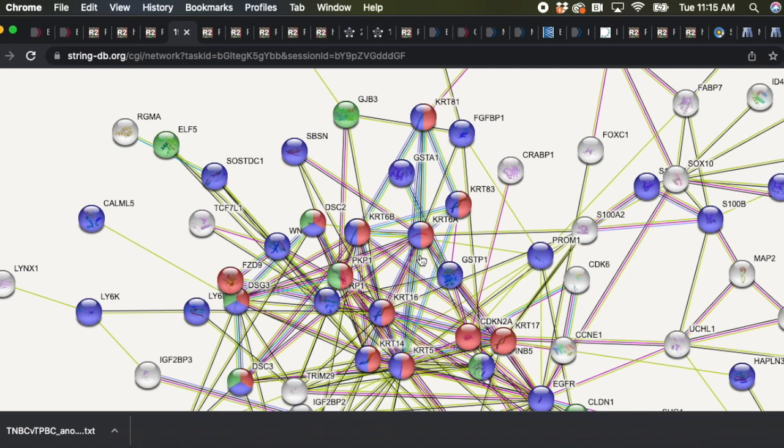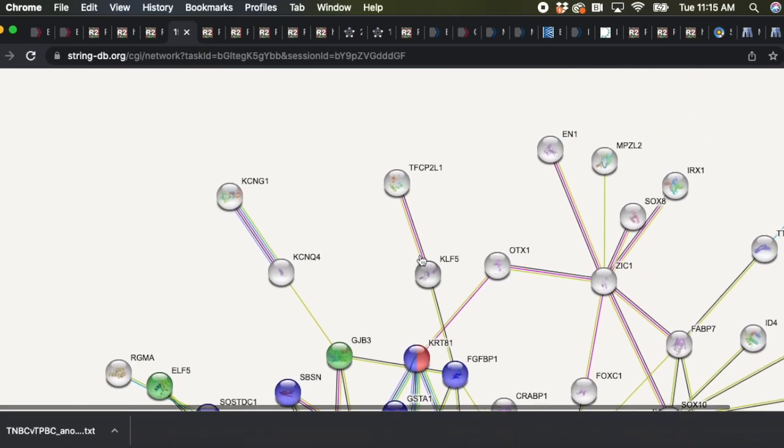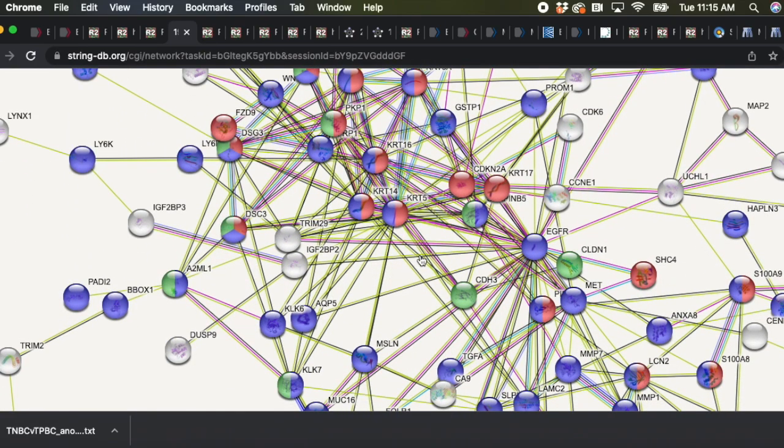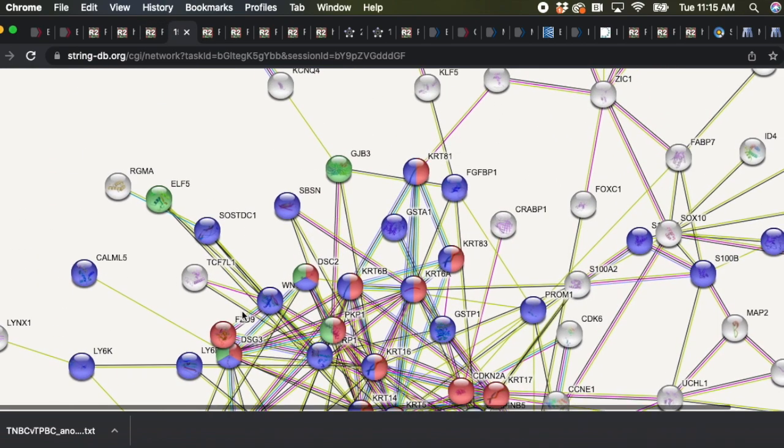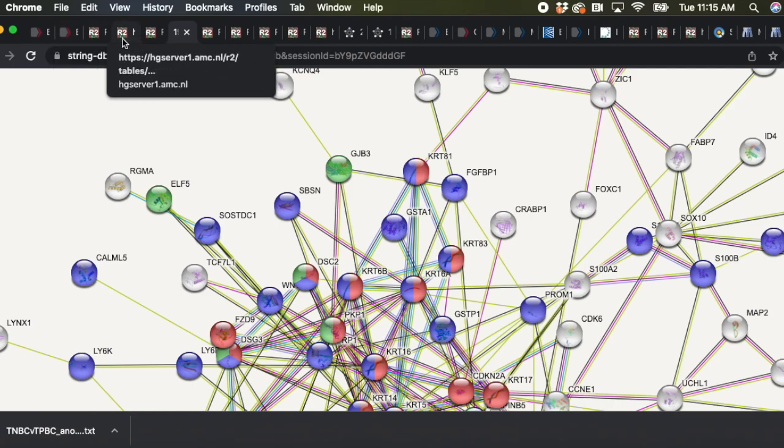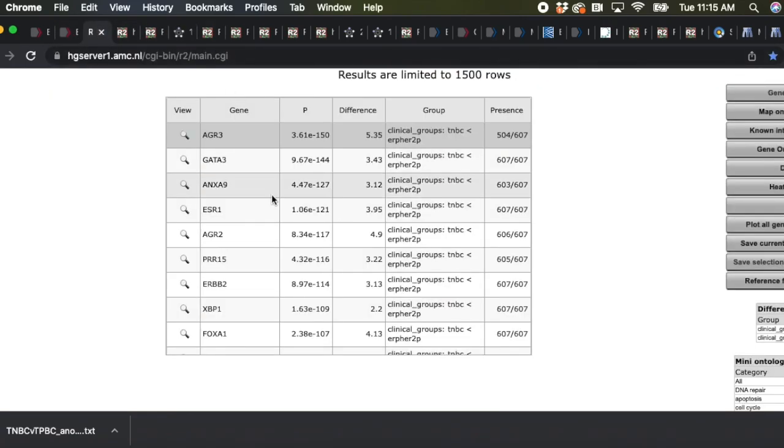Okay. How many people are going to use R2 genomics to do some of their research? Heck yeah. This is a really good one. So I'm going to show you one more thing you can do with this, and then I'll leave you alone. I found that if you can end a 3-hour workshop early, people like you. Okay. So let's go to R2 again.